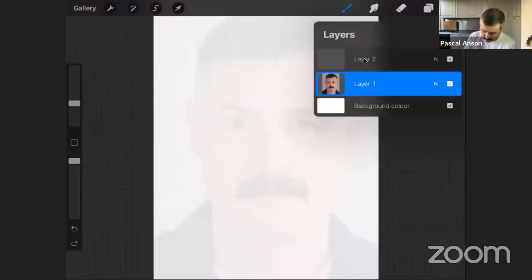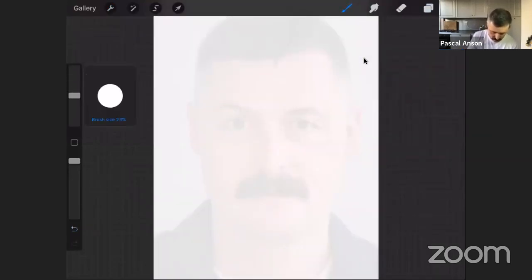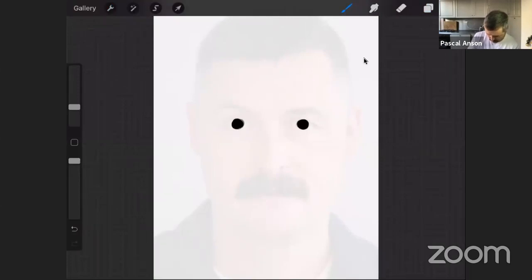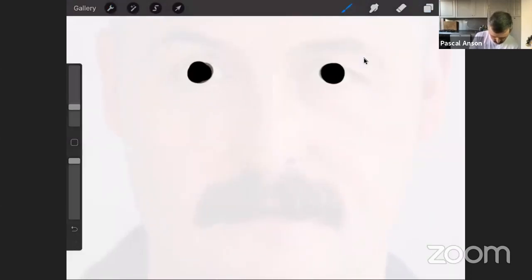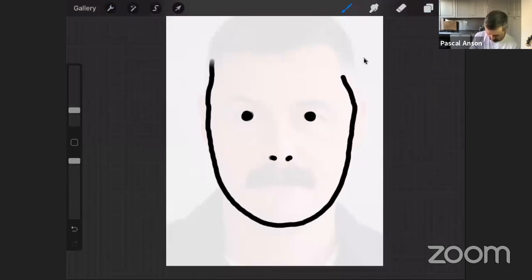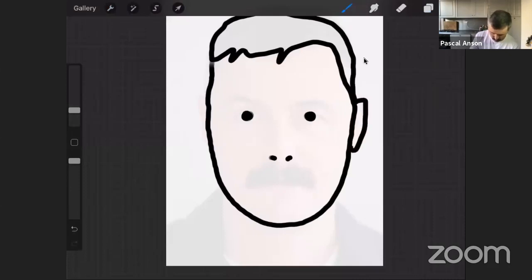Sorry, just get rid of those. Right, so if I use this brush and I just work on where my eye is, a little bit big, where my nose comes to, and then go around the outline of my face, and then probably need to have that in as well.